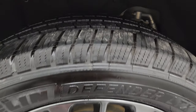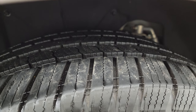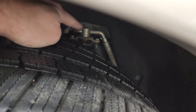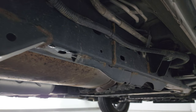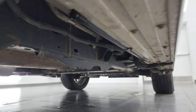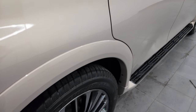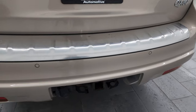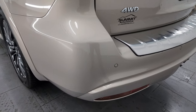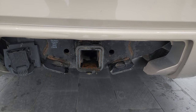Back tires have just as much tread as the front tires — maybe even a hair bit more, around 70-80% on these back tires. There's your adaptive suspension right there. Four-wheel disc brakes of course, and the underbody is in nice shape — not too bad for Minnesota. You get the nice factory running boards and fender flares as well. Coming around to the back, the rear bumper is in great shape. We do have the receiver hitch cover, it has backup parking sensors, and a full towing package which includes the receiver hitch and 7-pin wiring.